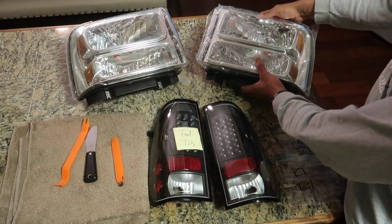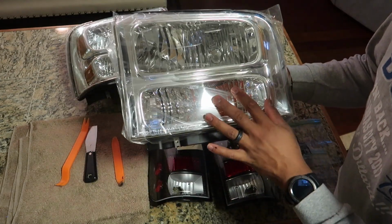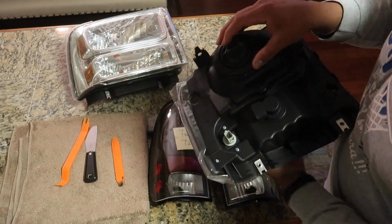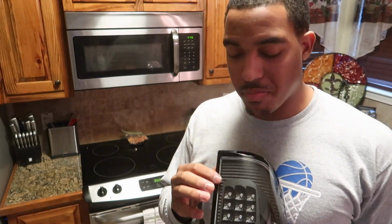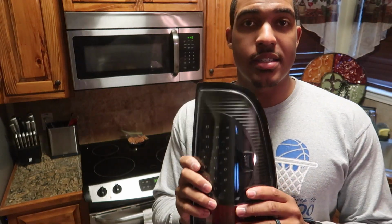For the headlights, you can see these have the bulbs already in them. You want to go ahead and remove those bulbs, remove this big gasket on the back, and anything that you think will melt. Your job will be so much easier the hotter you get this plastic or this rubber or sealant, whatever you want to call it, on these lenses. The hotter you get it, the easier your job will be.